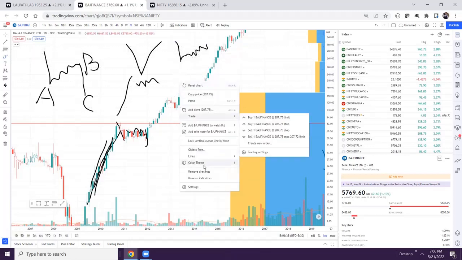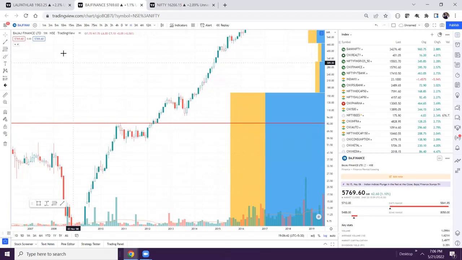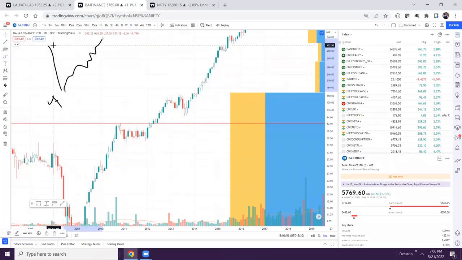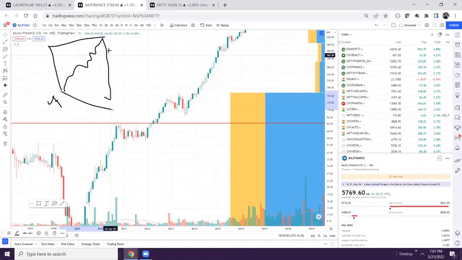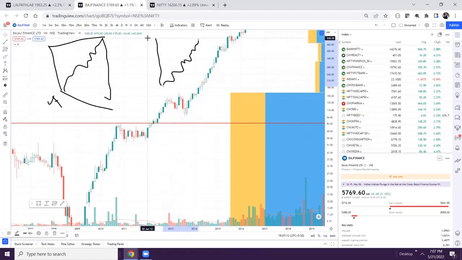So let us understand the second one. The second one also starts with the fast A. The correction in this will go above this A, and then the down move will break this A. So basically you will get one like this and like this. I mean, it will expand on both sides. Let me again draw. There is a fast impulse A, then there will be a correction. This correction will break the top of A. This is the top of A. It will break this, and then again there will be a fast move down. This will break this. So this is an expandable flat.